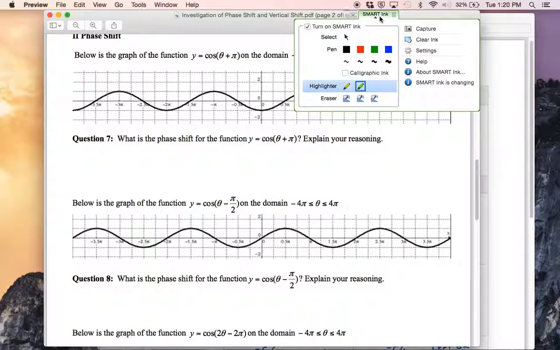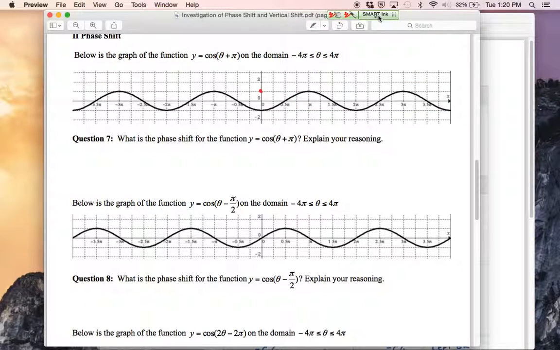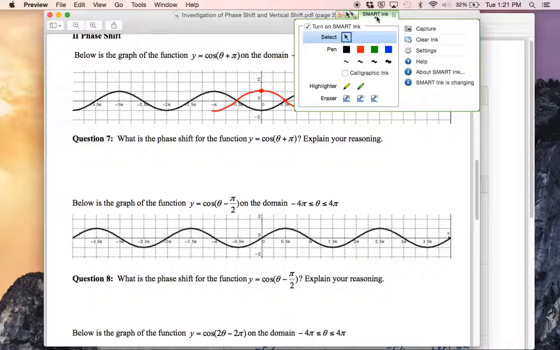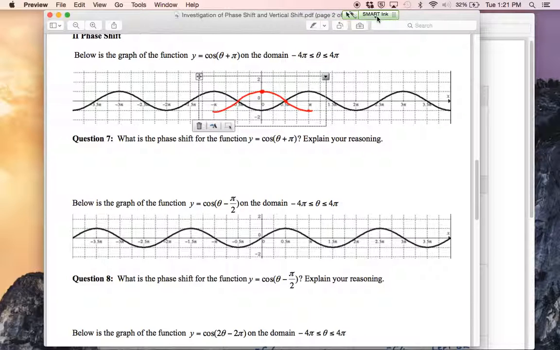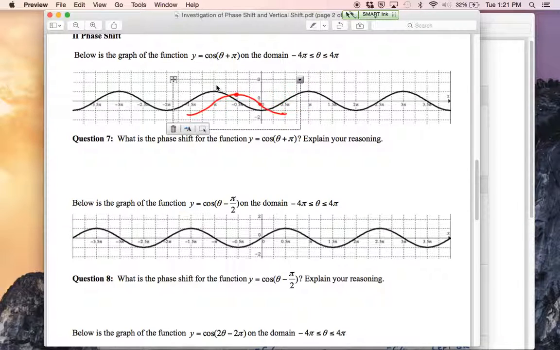So normally where my cosine function would look like this, it would start at 1, go here, it would look something like that. What's happened is it's been shifted to the left pi units. Okay, you guys see how that works? It started out here. This is where cosine normally is, but this function has been shifted to the left, like that. Now, how do I know that?